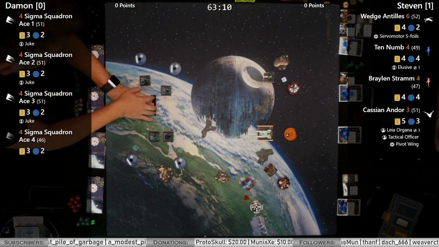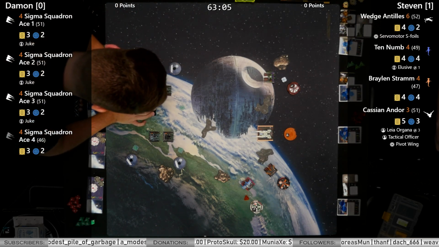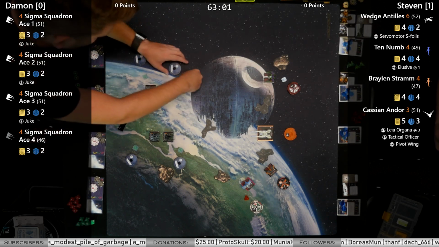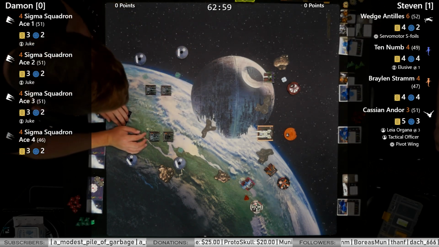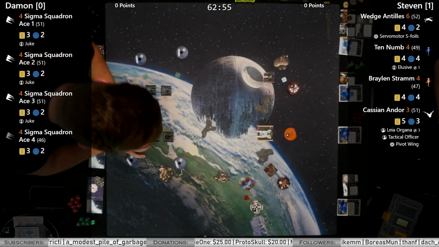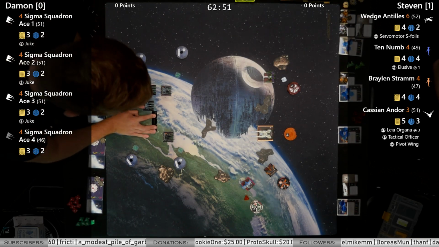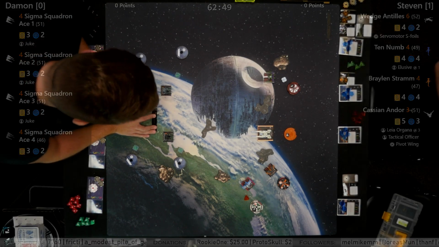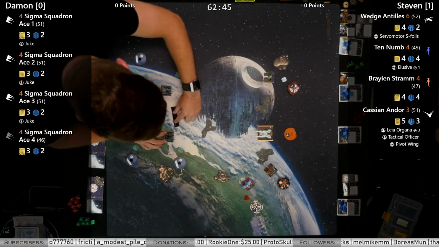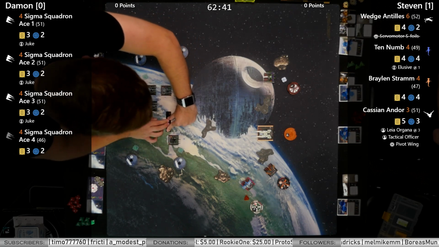And he looks like he's rolling him backwards. Yeah, so he's trying to keep his distance. Definitely wants that range control. Doesn't want Wedge forcing a bump or being able to arc dodge with a possible boost. Let's see, can we see? Yeah, those S-foils are closed right now on Wedge. We'll see if they stay that way.